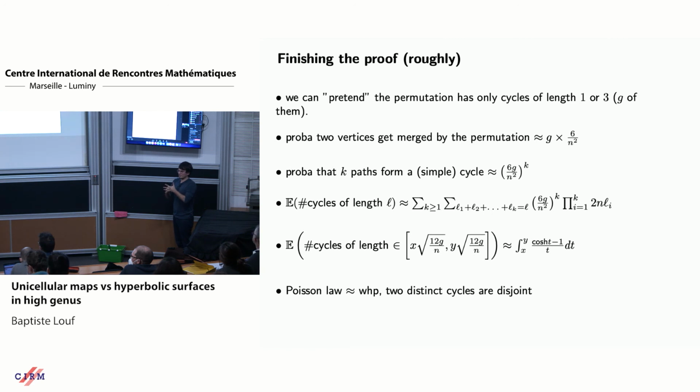Well, I don't know exactly what asymptotic independence means, but what I know is that when you make the calculation, the contribution of the pair of cycles that intersect is basically zero. Not zero, but o(1) compared to the rest. And then you do it for all the moments, and you're good.